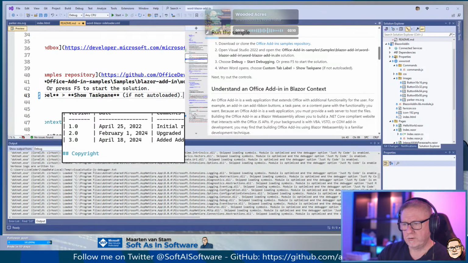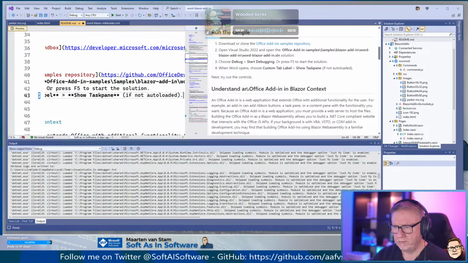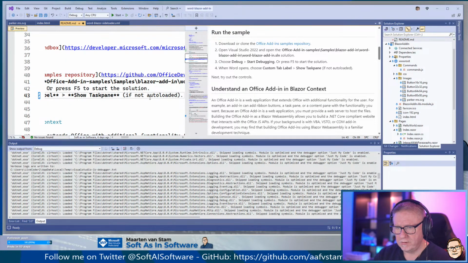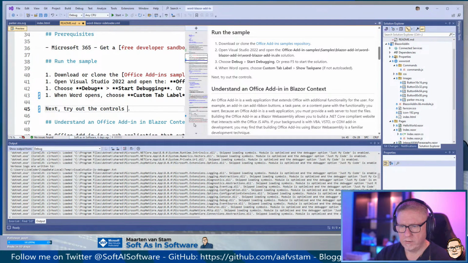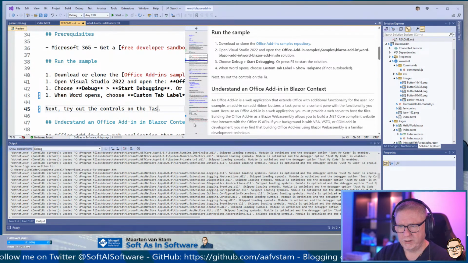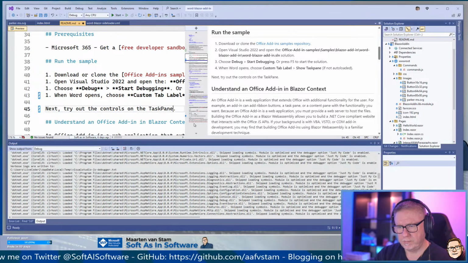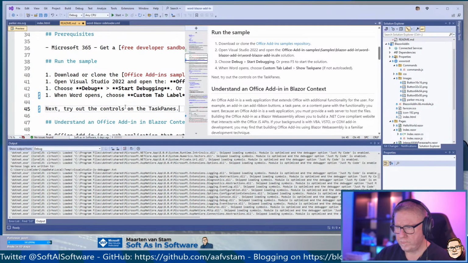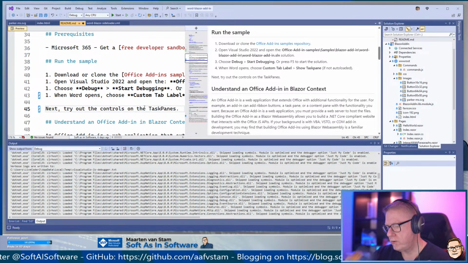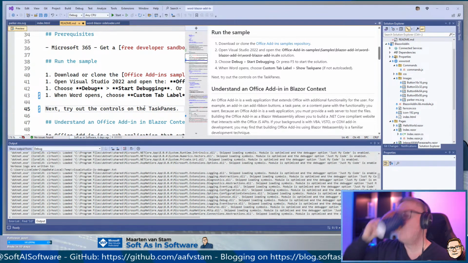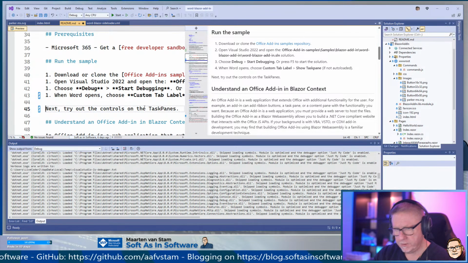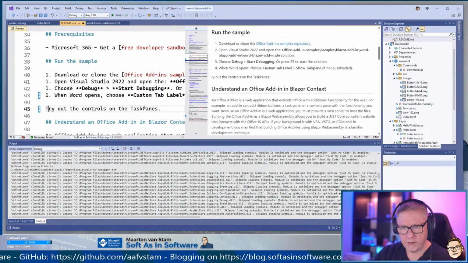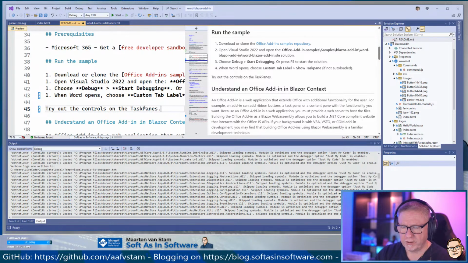If not auto-loaded, next try out the controls on the task pane.